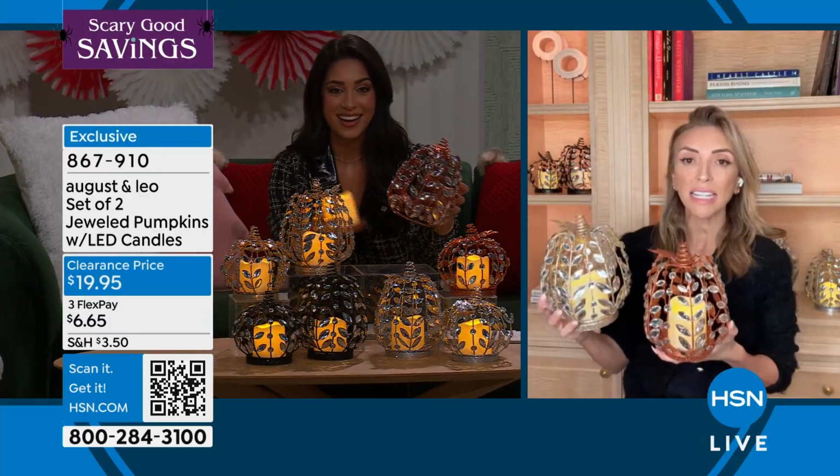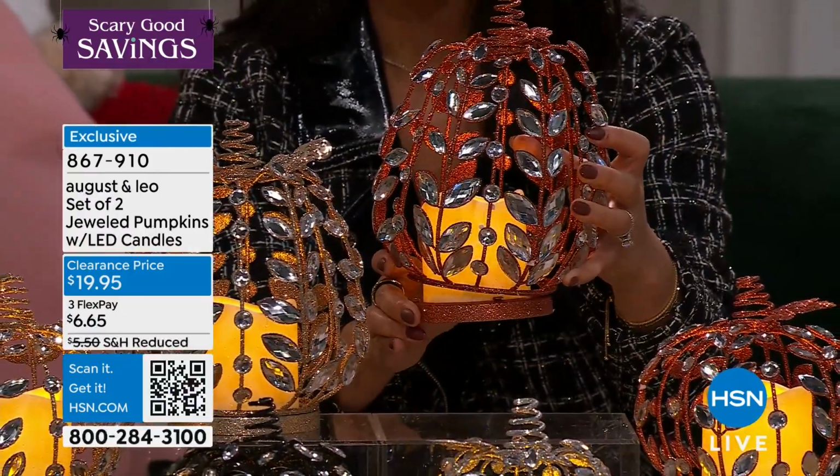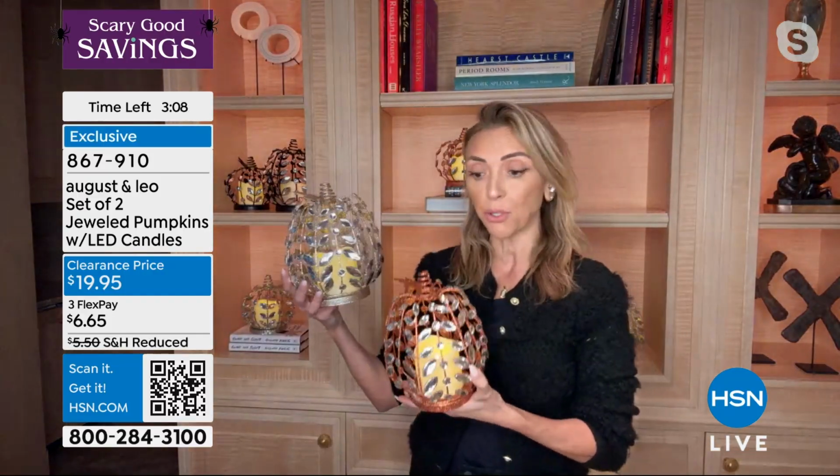That's right. But honestly, it's because they're so elegant and so chic with all these gorgeous acrylic jewels on them that look like all these beautiful crystals. Because of that, this is very elevated home decor. Yes. So please, you don't have to put these away. Normal Thanksgiving or Halloween or Christmas decor, you typically have to put away after the holiday, but not these. Look how chic they are. So they just happen to be a motif that is very understandably year round.